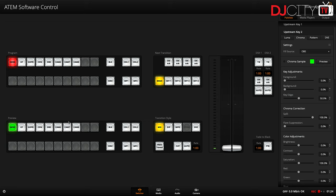I'll point out that Blackmagic Design have been very good about adding new stuff with firmware. They brought the audio delay, then the ability with the Pro, Pro ISO, and now the Extremes to actually save your media pool stuff to the hardware — so you don't necessarily need a computer controlling it. If you set everything up in the ATEM software control and save that as the startup state, then when you go out to a gig and just turn it on, everything — your stream key, your overlays — is all saved to the unit and you can just press stream. They've also added the ability to tether your phone via USB and use your phone's data to stream, which is great if you're on the road or have connection issues at a gig.